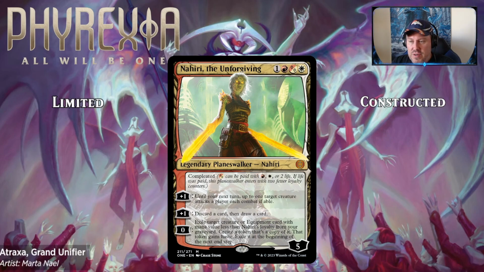So it can force a creature to attack, and in Commander, this can be pretty good. You could force one creature to attack another player each combat if able. Actually, for the first ability, let's reread that. Until your next turn, up to 1 target creature attacks a player each combat if able. So it's the creature you could force to attack. It looks like the controller of that creature would probably choose the player. And then it rummages for its second ability, and then you can make token copies of creatures or equipment from your graveyard.